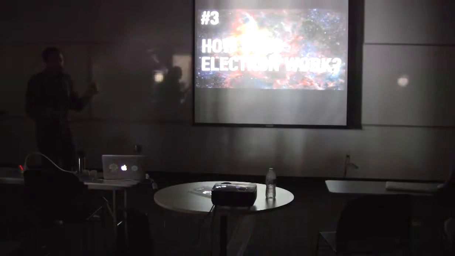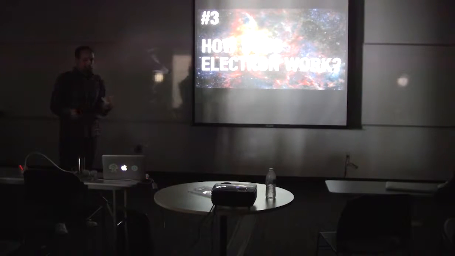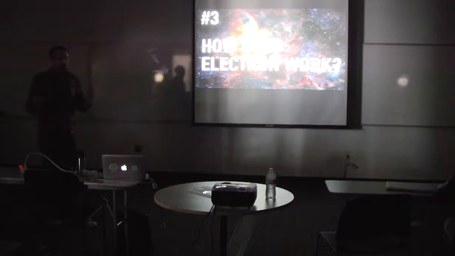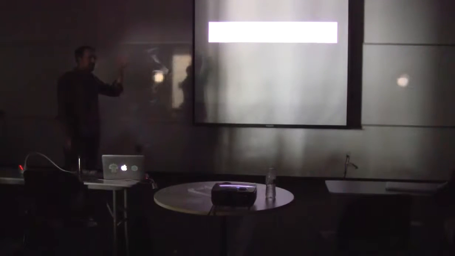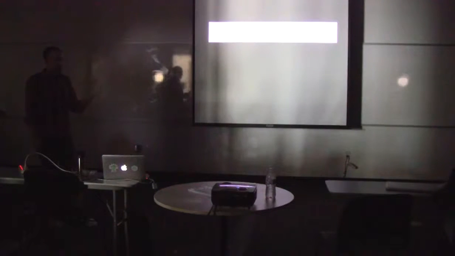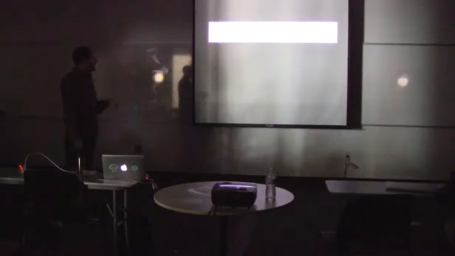So how does Electron work? This will just give a brief architecture overview of Electron to see how the pieces lay out when you're building your app. So every Electron app has what we call a main process, right? And that's basically when your app gets launched, you double click it, it shows up in the dock, and your main process kicks off. And each main process has, as I mentioned previously, access to the entire suite of Node.js APIs. So your main process can read files off the file system, can open connections to remote endpoints, can spawn child processes, all those great things.